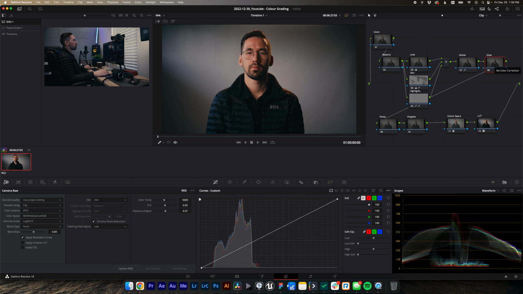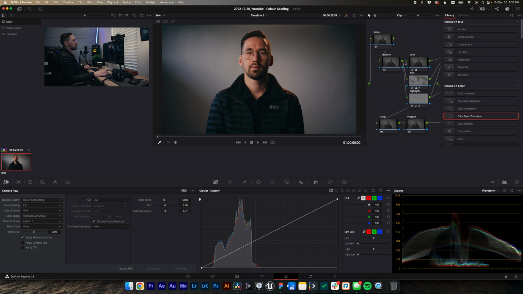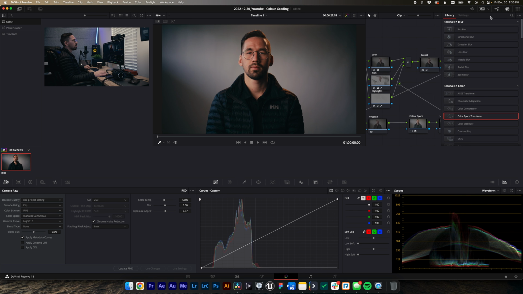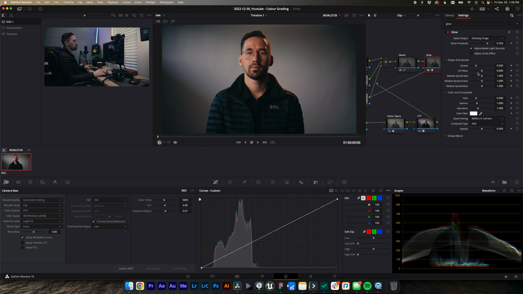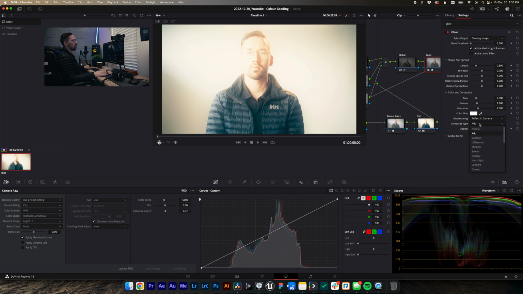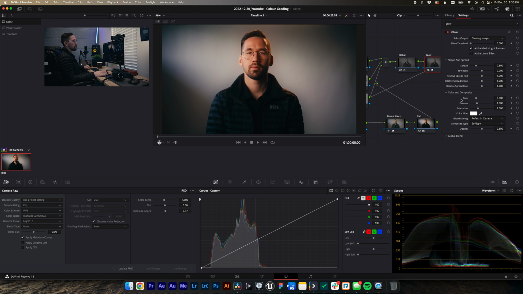Okay, so we're going to go over to our glow, and we're going to add glow onto this node. We're going to bring the shine threshold all the way down. We're going to change this to soft light, and then pull this spread back a little bit.